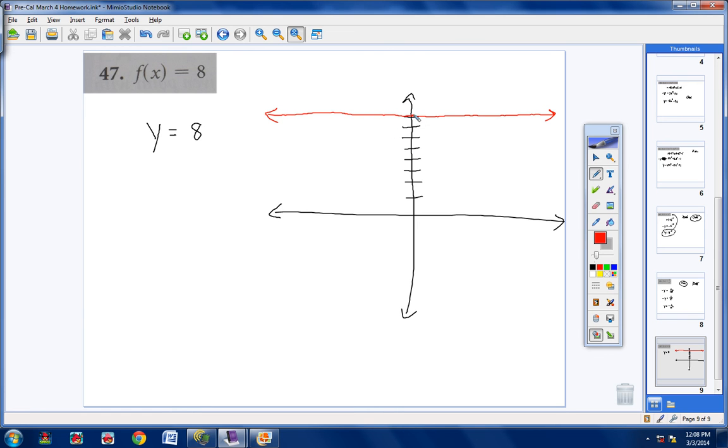Now I have a question for you. Does this look symmetric to the y-axis to you? Well, students, it does to me. Let's pick a point right here. Let's say that point is over 3 and up 8. Now remember, if you have true y-axis symmetry, that means you can change the sign of the x, not the y, and it should exist on this graph. So let's change the 3 to a negative 3. Does negative 3, 8 exist on this graph? Well, of course it does. This line constantly stays through the number 8 all the way across.